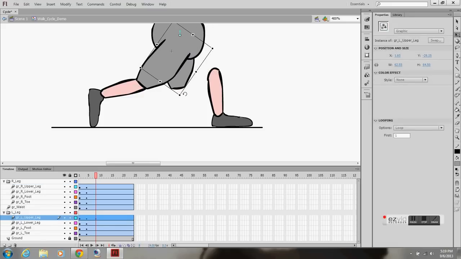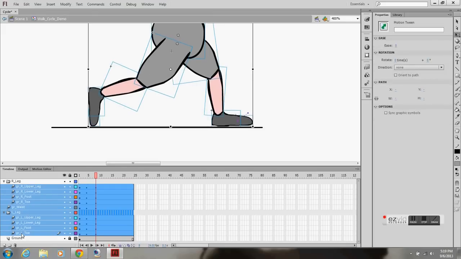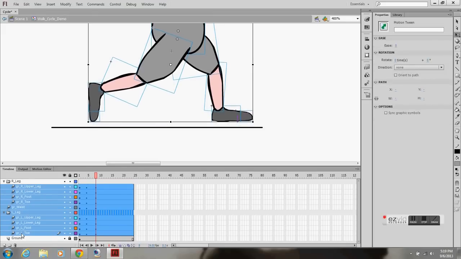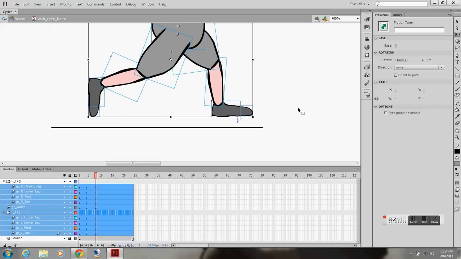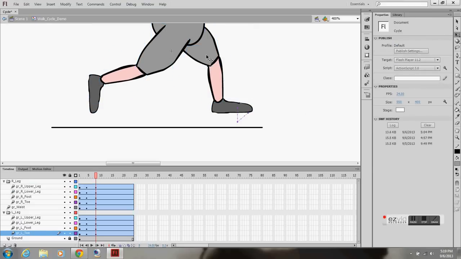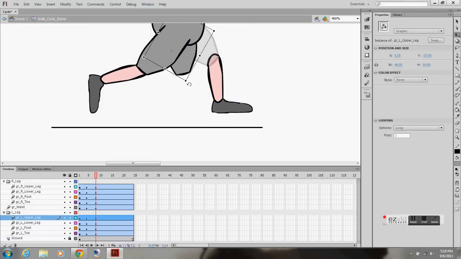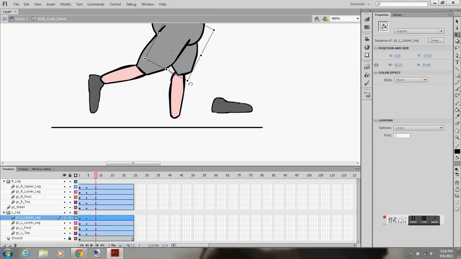Next position I'm working on is my passing position. I'm selecting all of the objects and just raising it up, because the whole body will be moving up. It's always good to have the knee a little bent.